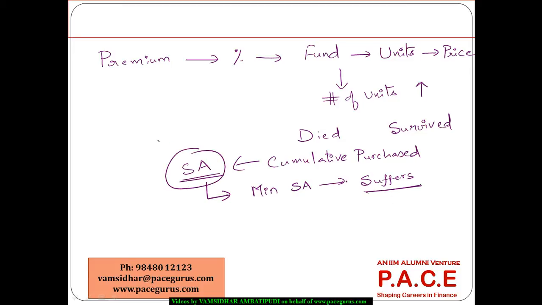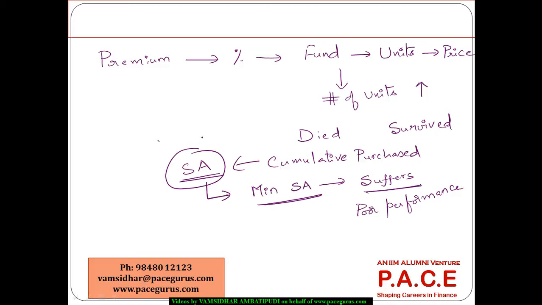There is no guaranteed amount there. So if he is not aware of the kind of investments, probably he is going to lose very badly. And this is where, to prevent the policyholder from suffering because of the poor performance of the investments, there might be a minimum sum assured also that could be offered as a part of the policies.